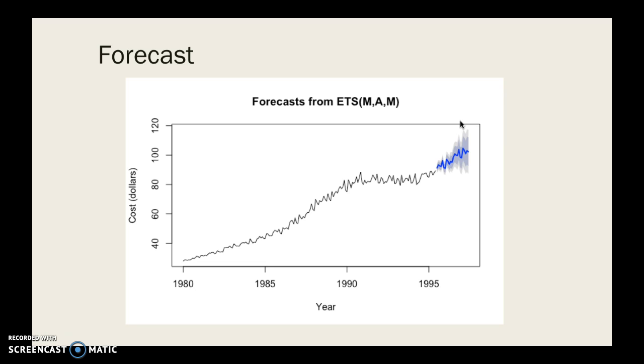And that's about it for the forecast and the presentation. In the report, I will look at the correlation between the Australian CPI and the average monthly cost of accommodation to make sure the correlation isn't spurious. We wouldn't expect it to be, because it would make sense that they're highly correlated, but I will check that in the report. I might also look at the model selection techniques from Module 9 as well. Thanks very much for your time.